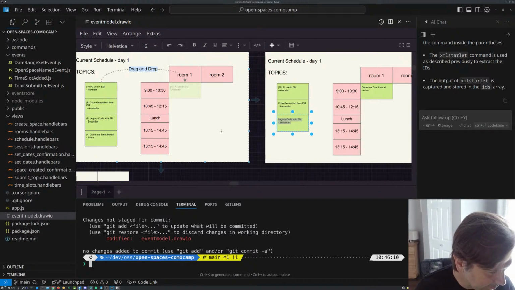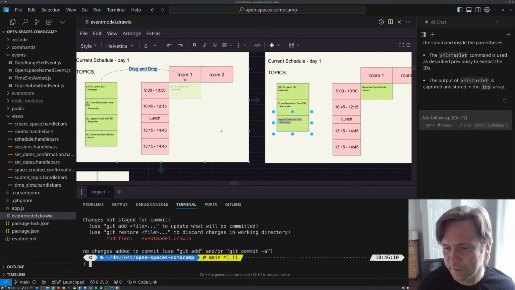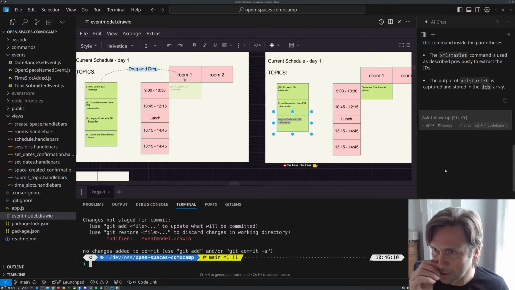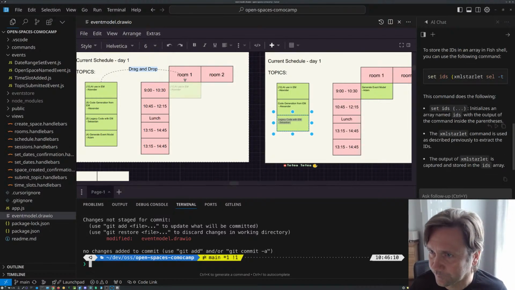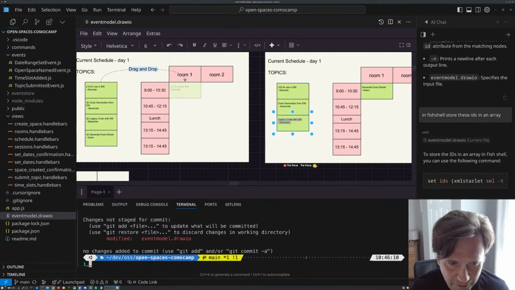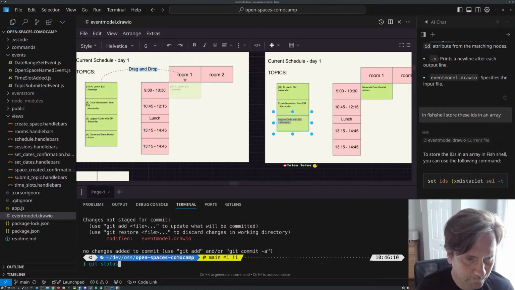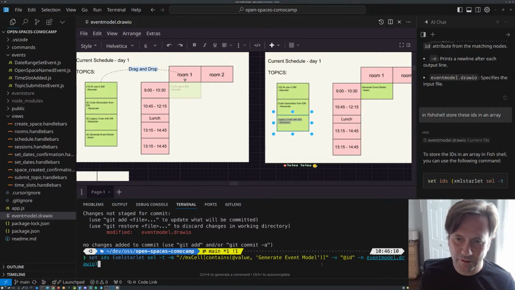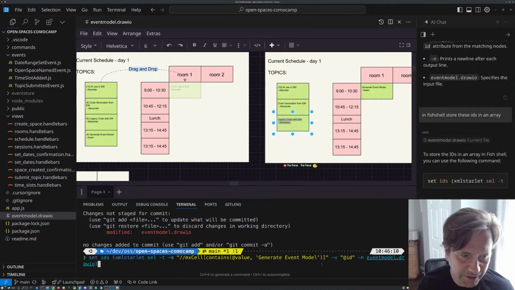Okay, so taking care of some stuff real quick. I am using Hugo for eventmodeling.org. Back to the other rabbit hole, which was using Starlet to get all these IDs, which we did, which was really cool. So generate event model gets rid of that. Okay, and so now we iterate over that.